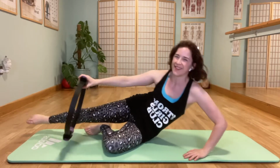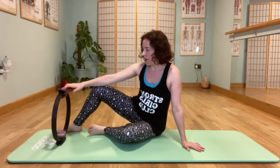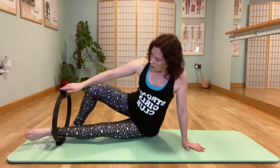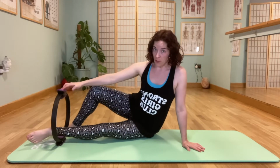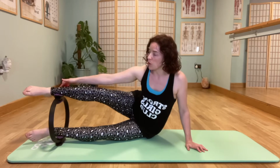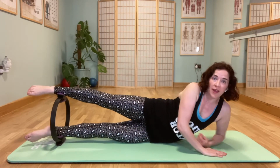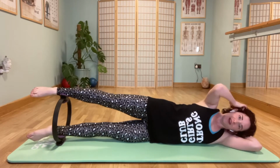Okay, so bring everything back into alignment. We need to get this ring under control to start off with. So line it up with the centre of the mat. Bottom leg inside of the ring, top leg on top. You don't want your ankle bones to be on the pad, so just slightly above the ankle bones. And do try and give the upper body a little bit of a rest here.